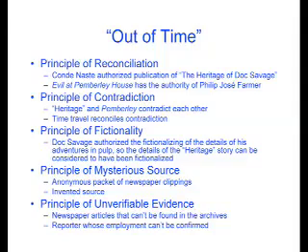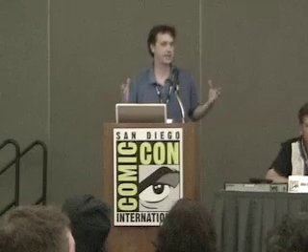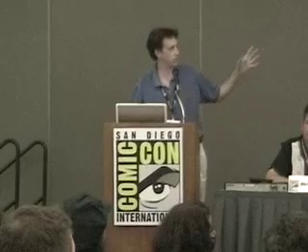Out of time, principle of reconciliation. One of the differences between Wold Newtonry and, say, fan fiction is that in fan fiction, they expand on what's there. In Wold Newtonry, we take what's there and try to make it work together. So he had two things. Condé Nast owns the copyright to Doc Savage. They authorized the heritage of Doc Savage, so it must be based upon real things. It must be true. But Eagle Pemberley House has the authority of Philip José Farmer, who met Tarzan, right? Who found out all that information. So his must be true too. How can they both be true? Time travel. Principle of contradiction.